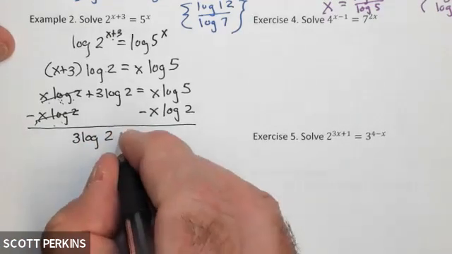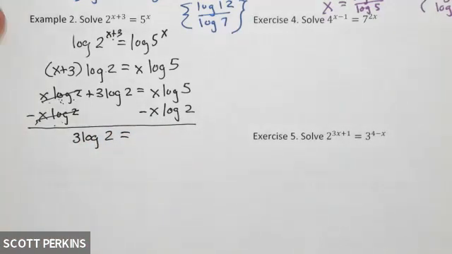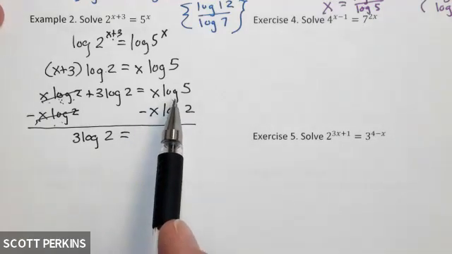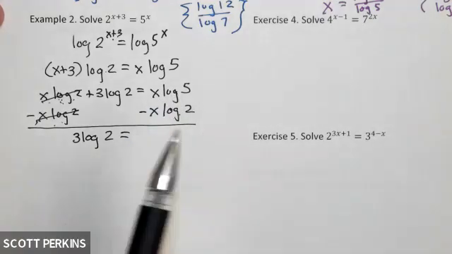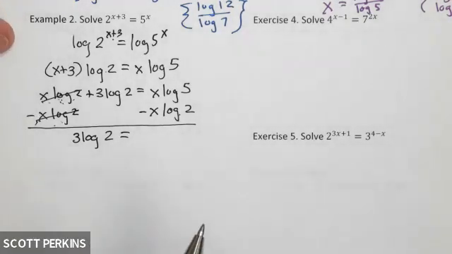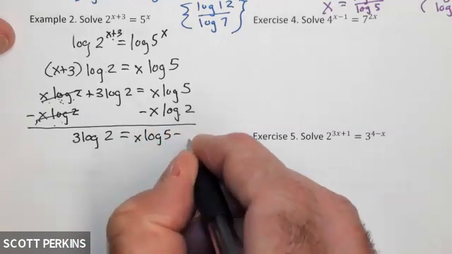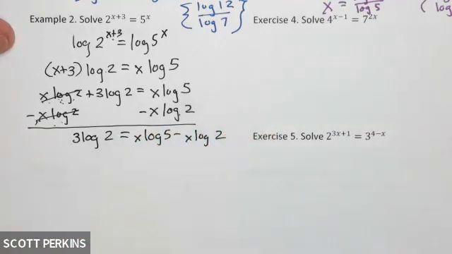On the right, now here's the unfortunate thing. This is a little bit different than the linear equation that we solved in exercise 2. These two things aren't like terms. Unfortunately, I cannot say, oh, log 5 minus log 2 is log 3. That's not how logarithms work, so please don't do that. So I'm just going to rewrite this. They're not like terms. So I've got x log of 5 minus x log of 2. I can still solve this.